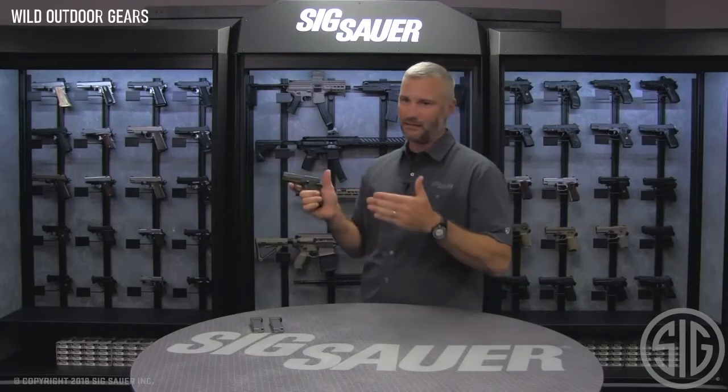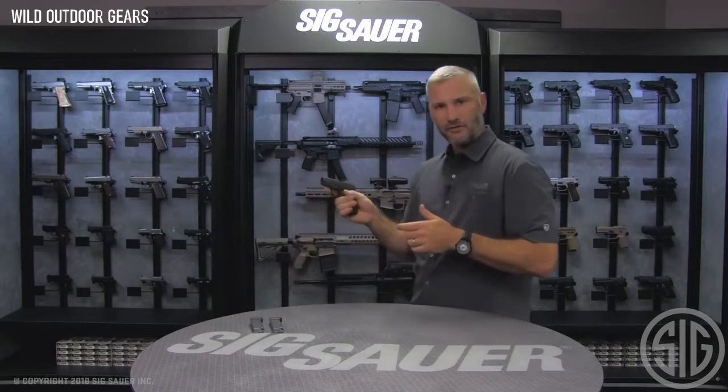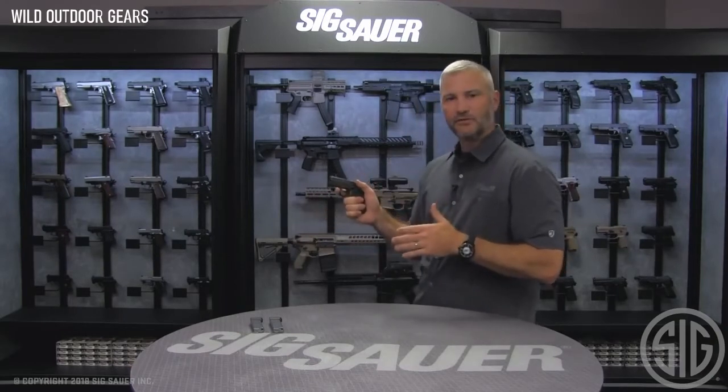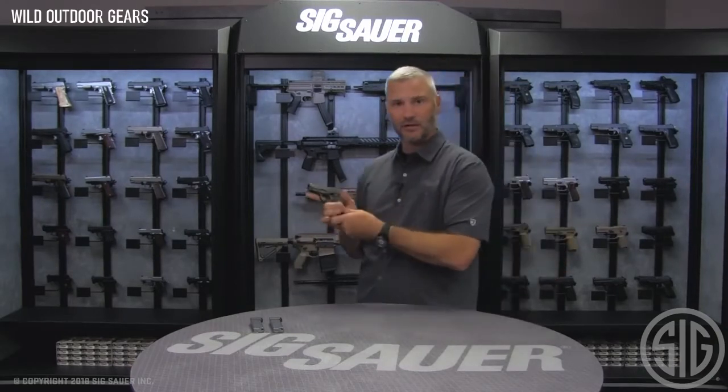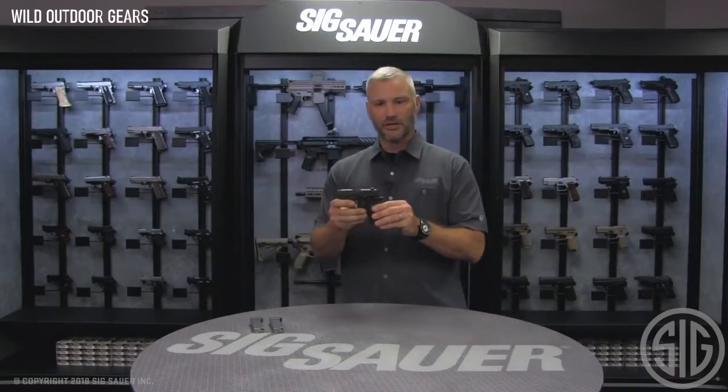So it's going to allow me to get that magazine in that magwell a lot cleaner and also enhance my grip. So again, we've added a lot of things to, one, the magwell, the grip, the trigger, to really help to just have a great feel to this gun, to include the checkering on the bottom. So the combination of all those is what you can expect with the Legion 238.